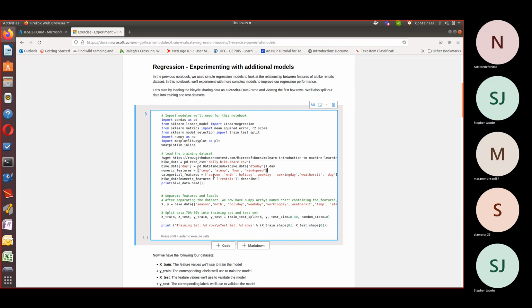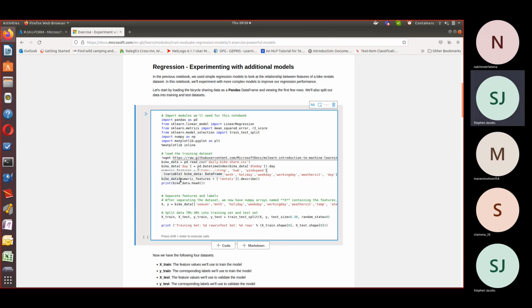And season, again, that would have been a one-hot encoding eventually of 1 to 4. Month 1 to 12 and so on. We looked at the bar graph of those things yesterday to see that we had 4 seasons, 12 months, true or false whether it was holiday, true or false whether it was weekday, weekday 1 to 5 and working day true or false, weather situation and the day.